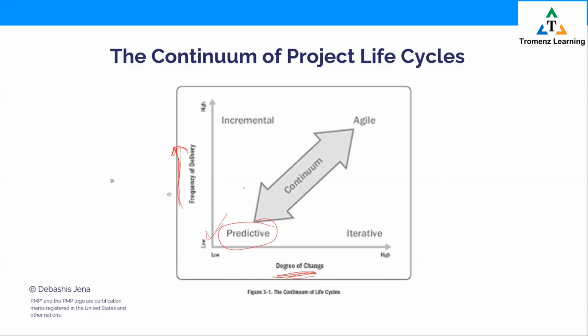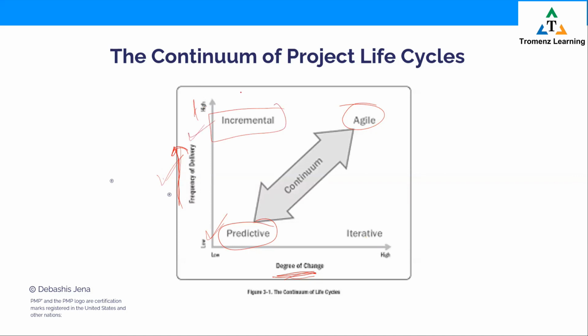And if both are high, look at that. Rate of change is high. We're expecting a lot of changes. And we'll go for very frequent deliveries. Then the other extreme, if both are high, agile is a good idea. And look at this, where incremental and iterative, look at that as well. So where is incremental a good idea? Rate of change? No, we're not expecting changes. Requirement is kind of stable, not much changes. However, frequency of delivery would be high. I mean, we'll go for intermediate releases. Then incremental is a good idea.